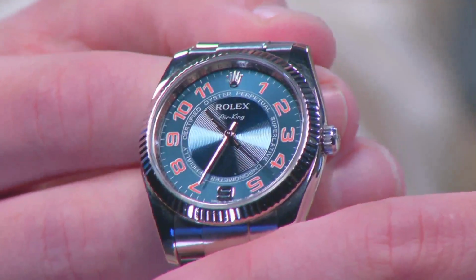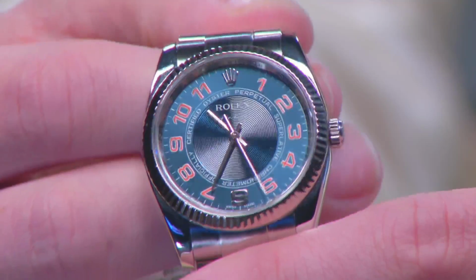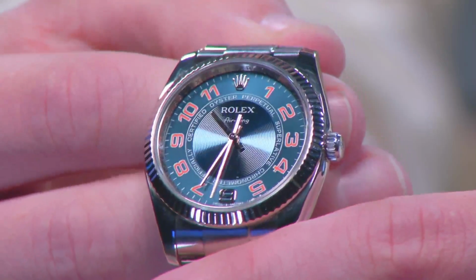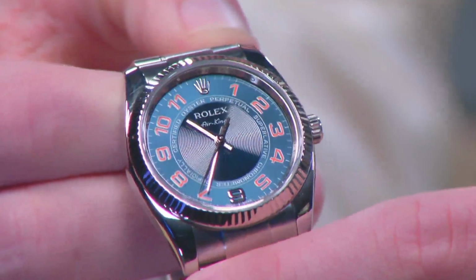If you've heard of the concentric dial on Rolex watches, that's what it is. It's not so much a graining like satin graining on the hour track. This is more of a stamped pattern that has 3 dimensions to it and does incredible things with light, almost like light across a brand new vinyl record. It's truly a spectacular watch to see.